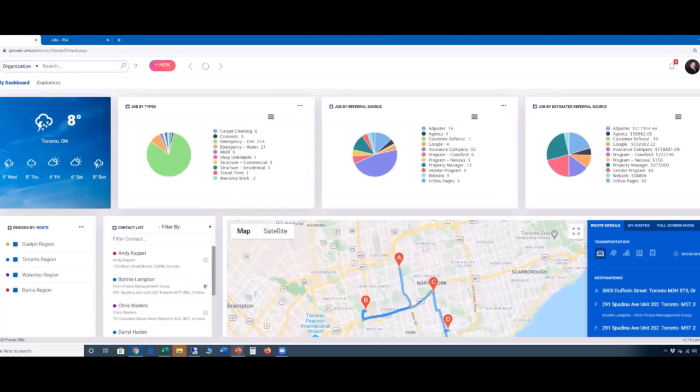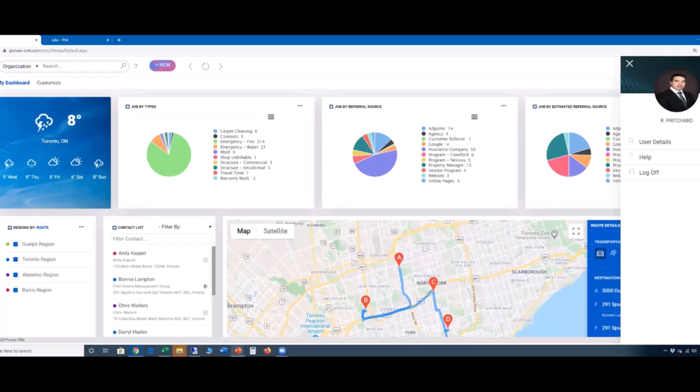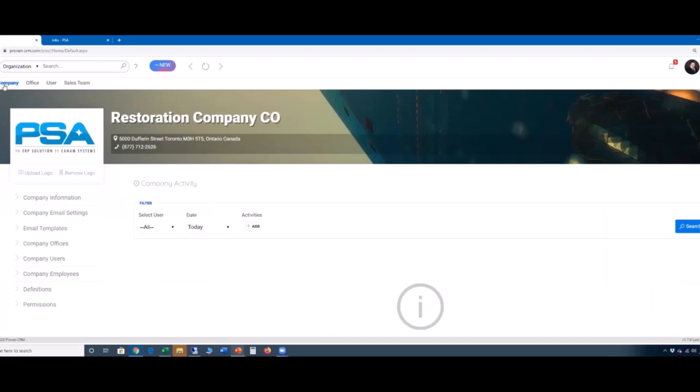So without further ado, what we're looking at right now is Proven CRM. When I log into Proven CRM for the very first time, the visibility levels inside the system work a little bit differently than on the job management side. The 3 security levels that we have set up in the system pertain to our 3 layers of company.